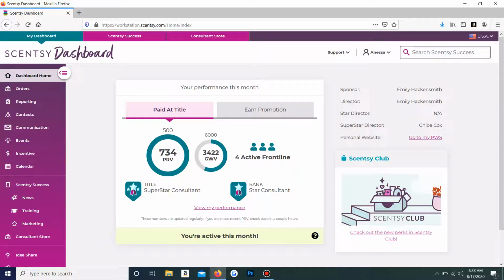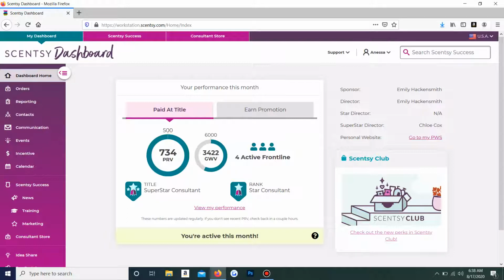So today I am going to show you how to subscribe to the Scentsy calendar. Oftentimes I get a lot of consultants asking me, oh, when does this item drop? When does Bring Back My Bar come back? When is the training gonna start? When is Heidi and Orville gonna go live?